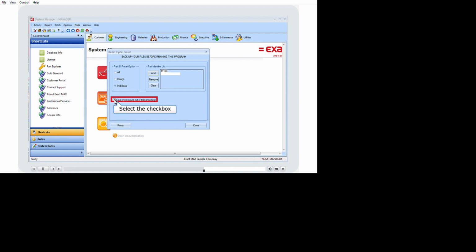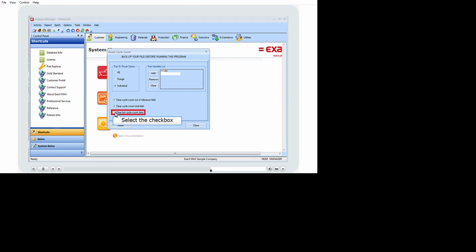You can check the checkbox next to Clear Cycle Count Out of Tolerance field to clear out this field in the Max Part Master. This sets the total number of counts out of tolerance to 0. This should be used when you are first starting your cycle count program and should be used at the year end to reset the counters for the new measurement period. Check the checkbox next to Clear Cycle Count Total field to clear this field in the Part Master. This sets the total number of cycle counts to 0. This should be used when you are first starting your cycle count program and should be used at the year end to reset the counters for the new measurement period.